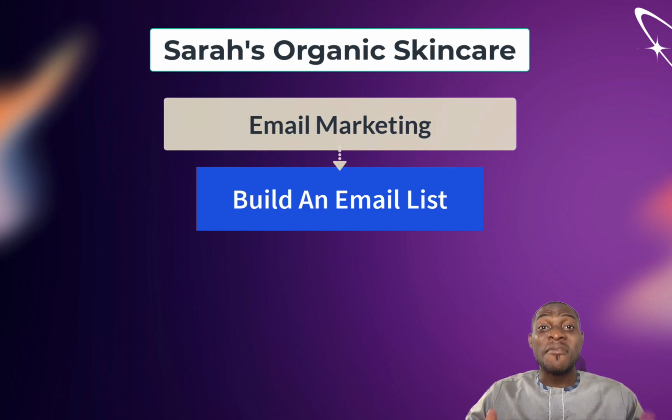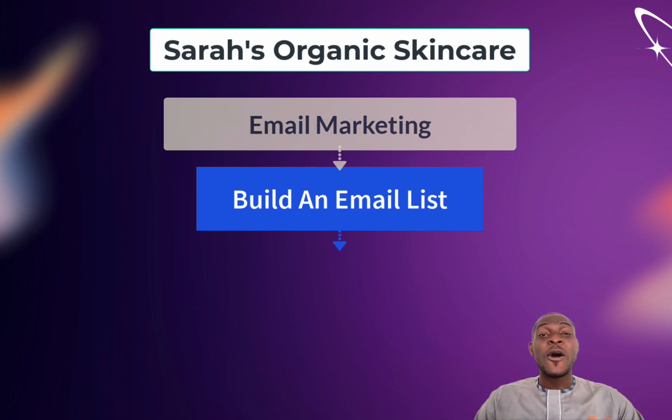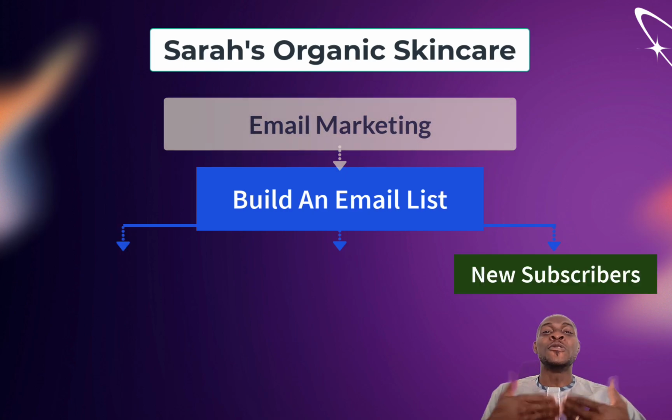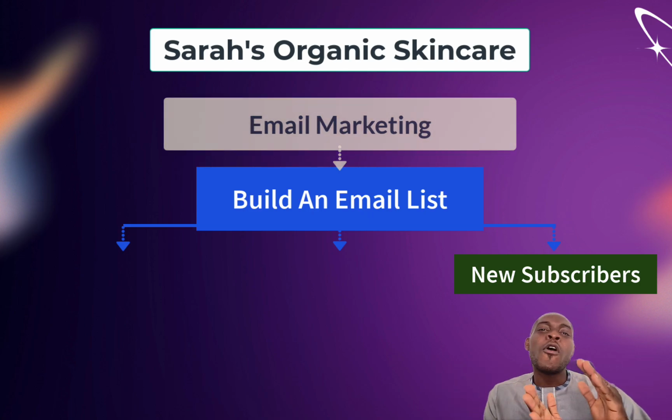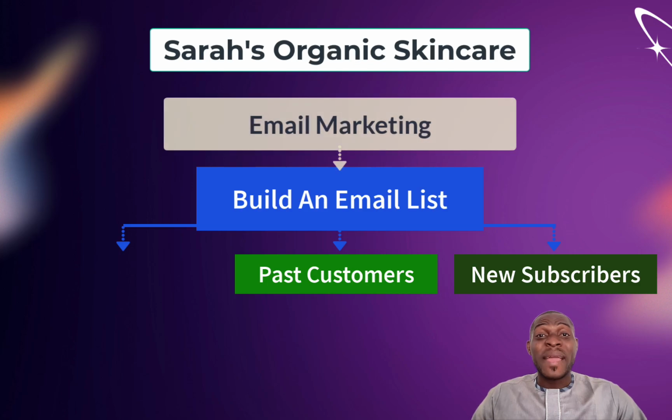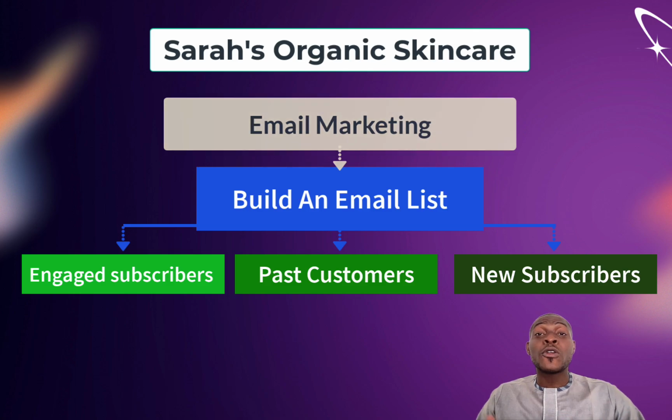So now let's imagine that Sarah has actually implemented those strategies and she now has, let's say, about 500 subscribers, 1,000 subscribers, 20,000 subscribers, as the case may be. Now it is time for her to start segmenting those emails so she can start sending more personalized emails. Take for example, she would create a segment called new subscribers. So any new email she gets, the person falls under that category of new subscribers. She would also create a segment called past customers. So anytime anybody from the new subscribers purchases a product, the person is automatically moved into the segment of past customers. And then she can also create a segment named engaged subscribers. This segment is for people who regularly open her emails.